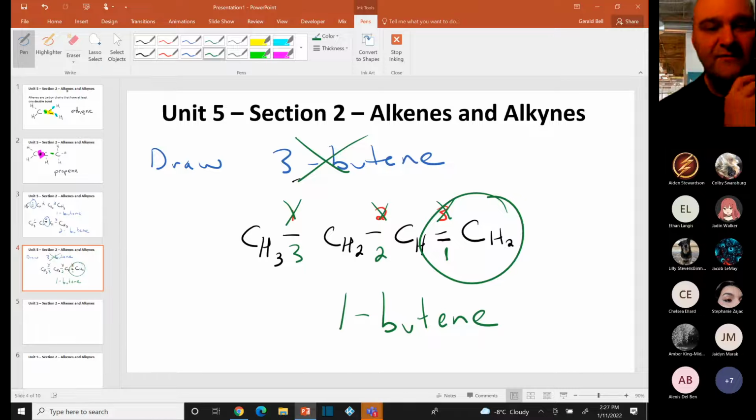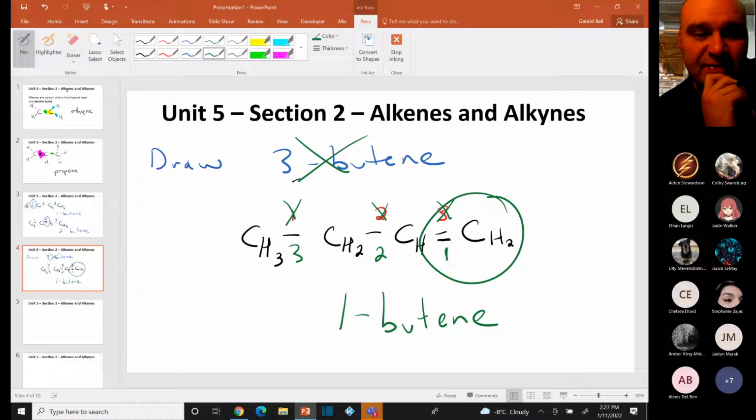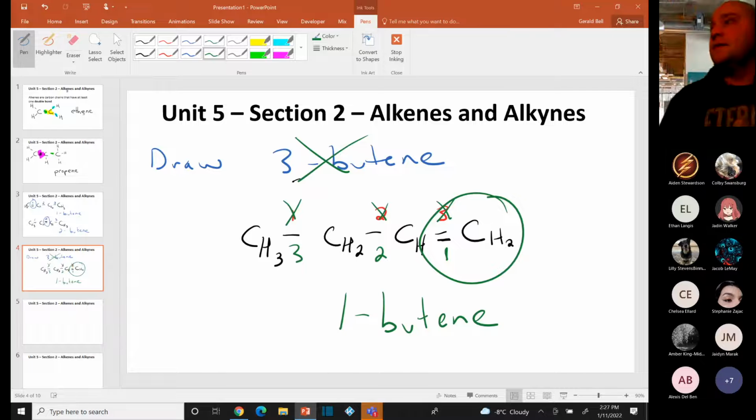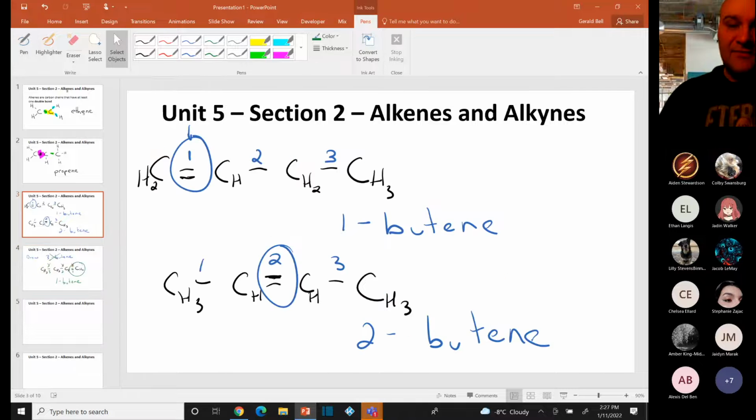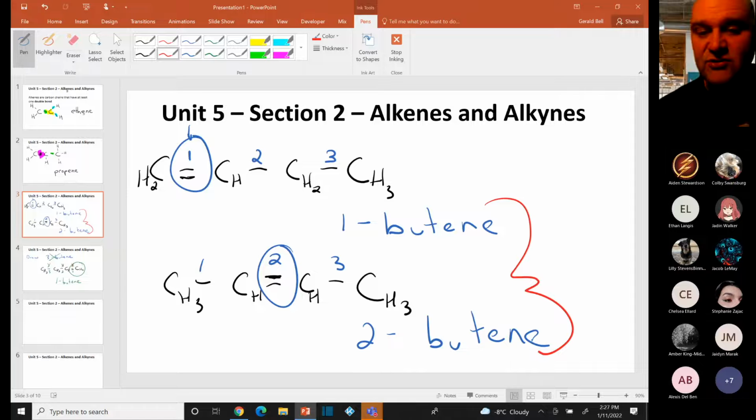Now, we made an important discovery here too, and I'm going to flip back to that previous slide for a second, because this one was sort of incorrect, right? Okay, so back to this one. I think it was the first lesson we talked about structural isomers. Those are compounds that have the same formula but are drawn differently. And in a way, these are structural isomers as well. But if you flip it, it could be 1. You're right, Marie, it's always in the 1 spot for the butene. So these are the 2 versions of butene you get.